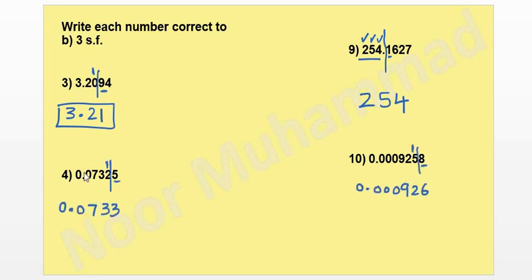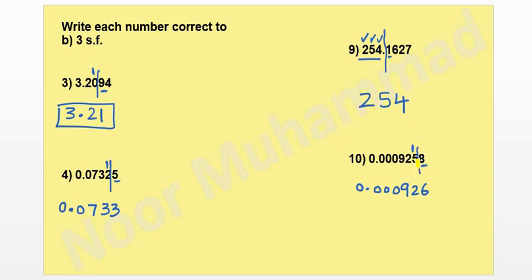So here are the answers. First 7, the first non-zero digit, first significant figure, second, third. A line is drawn, and then 5 says add one more, so 1 was added here. This side will be my answer, right? So it's going to be 0.0733. Clear?